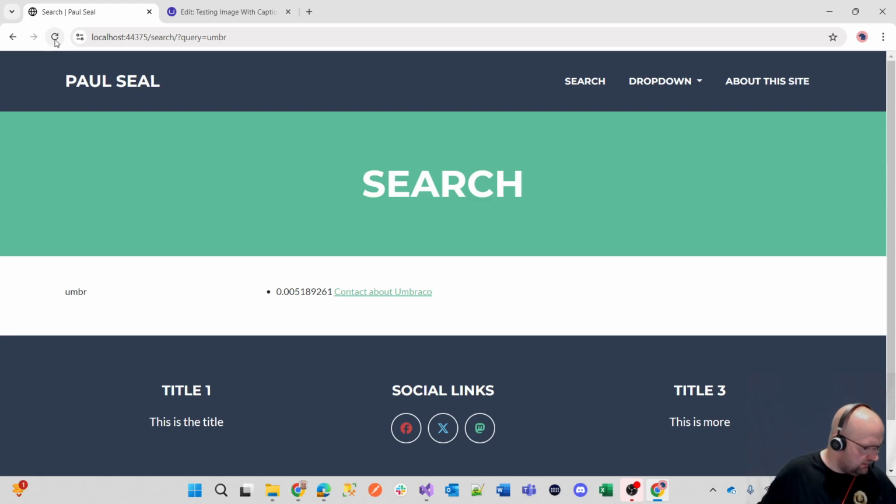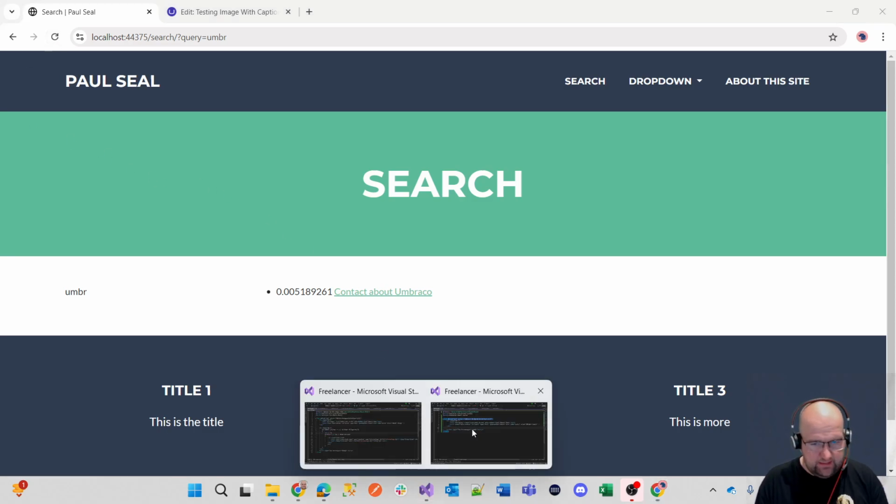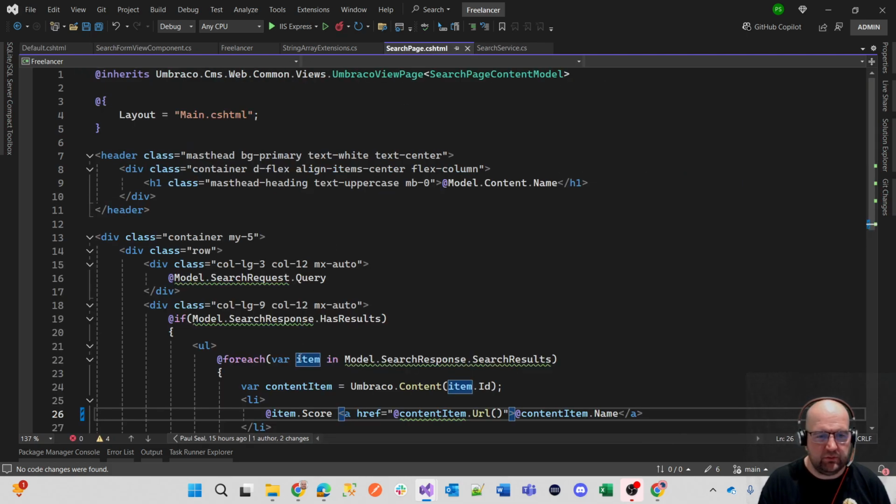And first of all, it doesn't know about it because we didn't invoke that view component from the search page. So that's easy enough to solve. We just go to our search page.